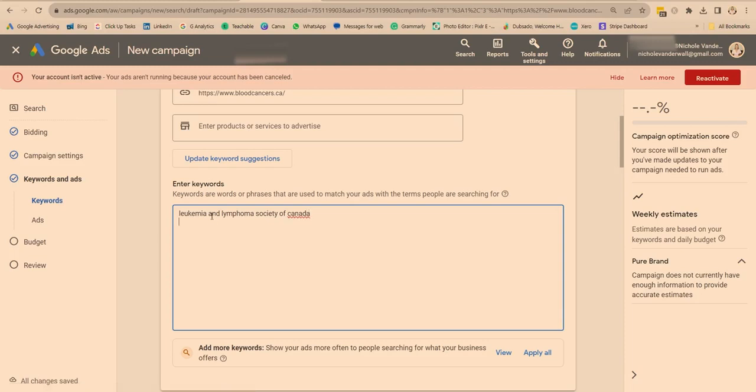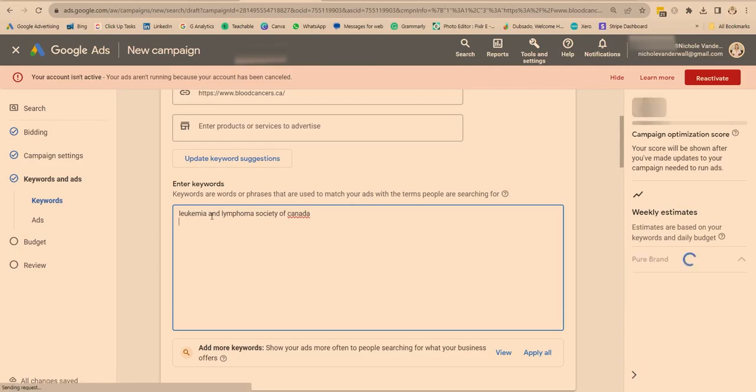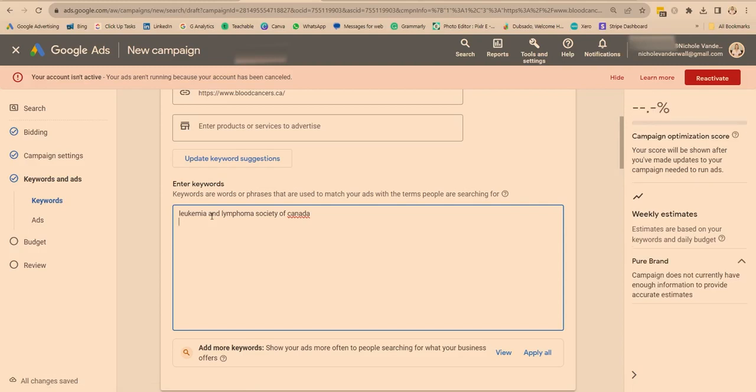In your brand campaign, you can use all 3 match types. It's pretty much open. It's not really going to matter so much. So I generally like to start out using all 3 and then just see what's going to perform the best. When you put quotes around a keyword, that makes it phrase match. And when you put brackets around a keyword, that makes it exact match. So I'm going to put all 3 in this campaign to start.